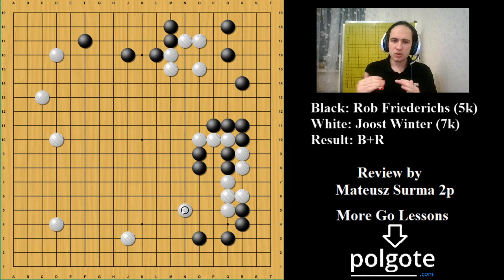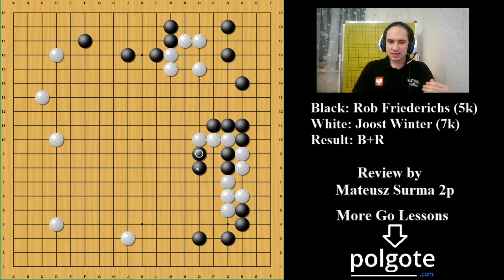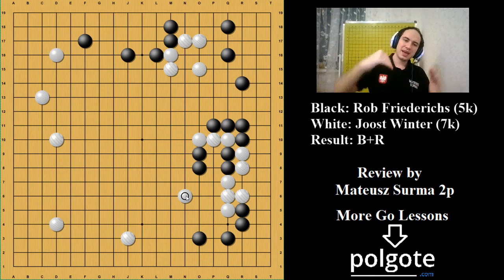And here, what to look at? Why play this two-space jump? Because black has some stones here. Because of these stones, I would recommend to play in a way that we are in some kind of a race. Like now, if white plays like this, white is ahead a little bit, one step ahead of these stones. So white is ahead in this race. White controls what's going on there.